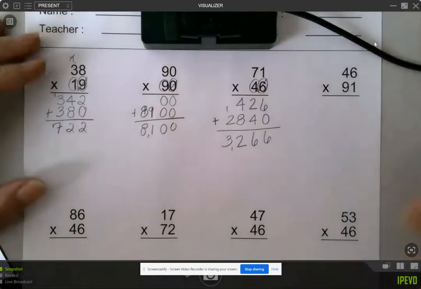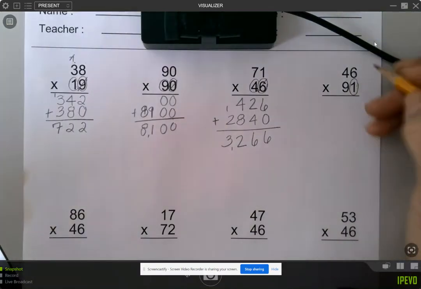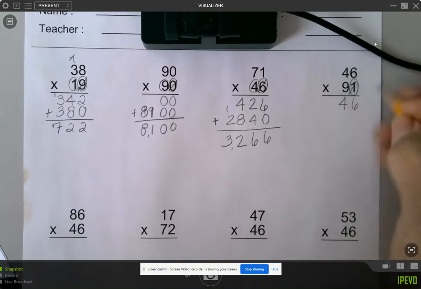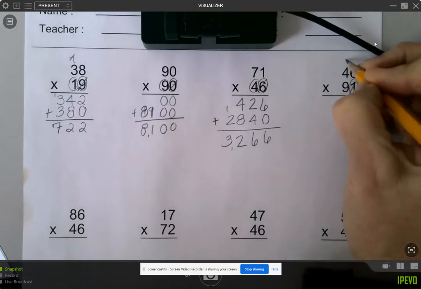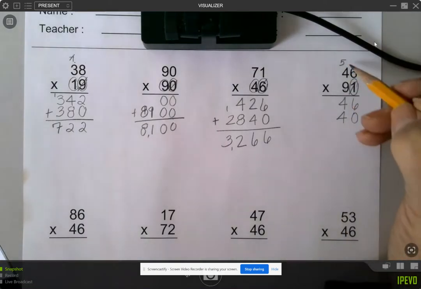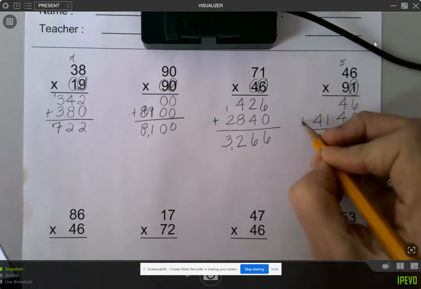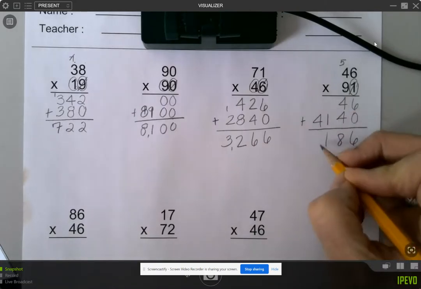Let's do one more. I start with my multiplier as a 1. 1 times 6 is 6. 1 times 4 is 4. Done with him. Always start with a 0 because I'm really multiplying by 90. 9 times 6 is 54. I put my 4 and I carry my 5. 9 times 4 is 36, plus 5 more is 41. It becomes an addition problem. All of my numbers are lined up perfectly so I don't make a mistake in my addition.